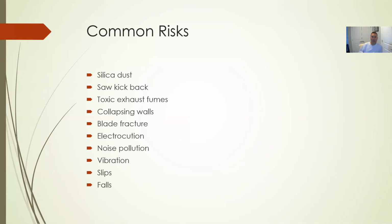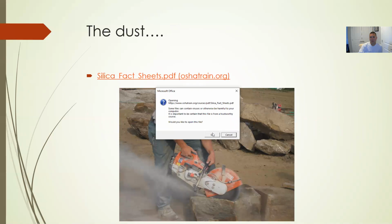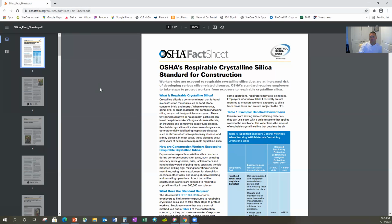The vibration in your hands, and obviously, the slips and the falls, those types of things can happen as well. So we talk about the dust, right? Silica dust gets into OSHA, right? I'm not saying because OSHA is involved, it's serious, right? It can be serious without OSHA being involved.